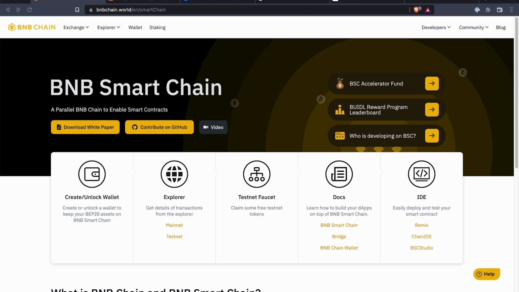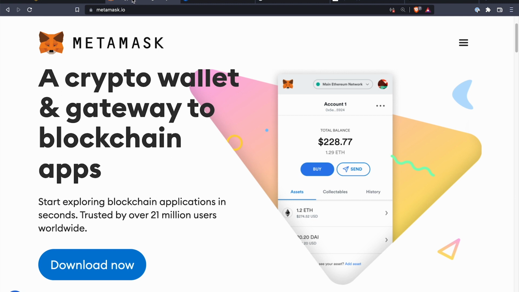All right, so we want to build a BEP-20 token on the Binance Smart Chain. The first thing you're going to need is a good, reliable wallet for your crypto. Metamask is a fantastic wallet option if you don't already have one. For this tutorial, I am using the Brave browser, and it has a wallet built in. The Brave wallet is similar to Metamask, but it's not the same. If you need a wallet, head on over to metamask.io and download the Metamask wallet. There are instructions on this website for how to set everything up.